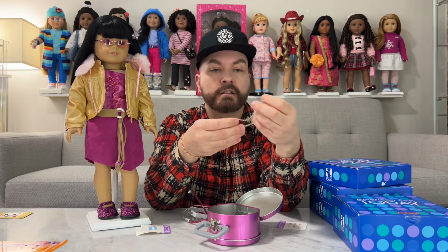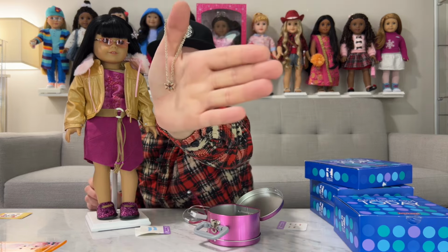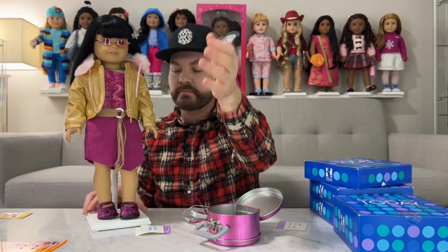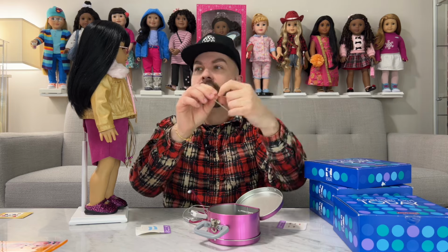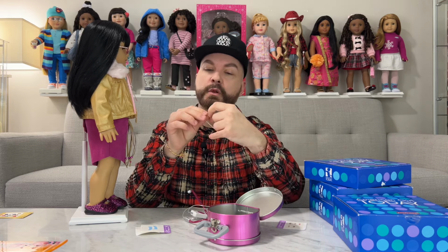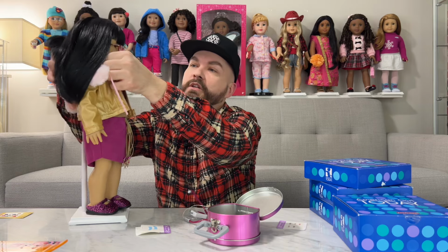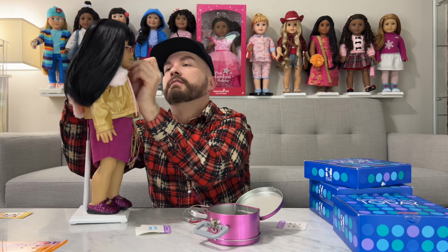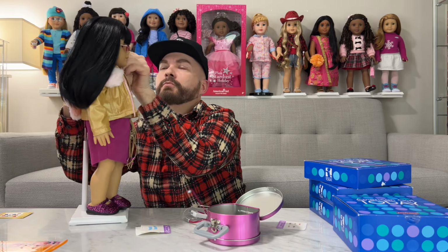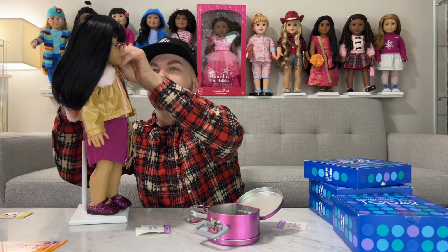And it's got a really cute necklace with a flower on. I don't know how well you're going to be able to see it from there. My hand can block out the background. But yeah, it's got one of those, what do you call these? These aren't lobster claw, but it's got the hook kind of closure. I will say I do prefer the new closures that they have on the new necklaces, where you just push them together and then pull them apart. But I wonder if they get lost. Oh, this might be hard for me to do up with my fat fingers. Uh-oh. Maybe I'll do that in a bit.